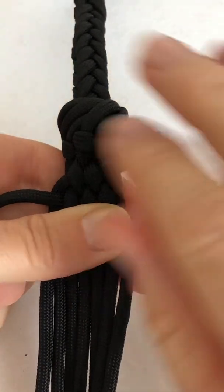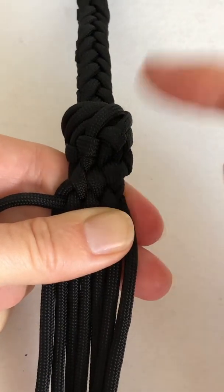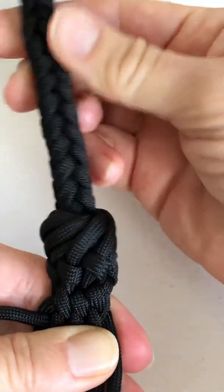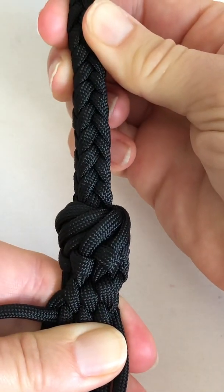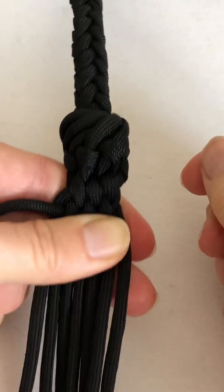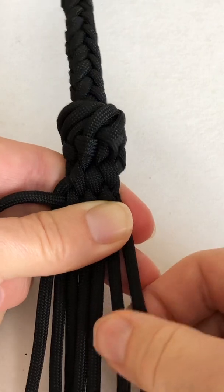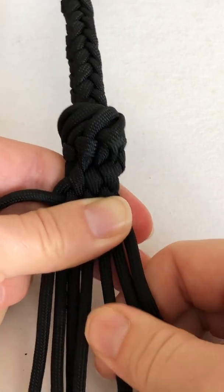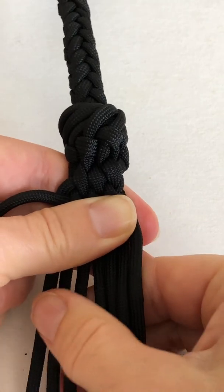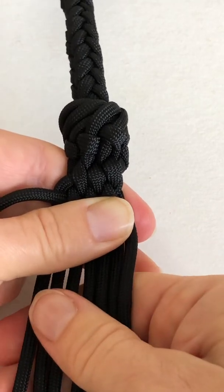Like, if you've got it loose in one spot, or these are all bumpy, then take it back out and learn how to work your tension. And it's just patience. You have to pull each one individually, and you have to do it after every pass, okay?